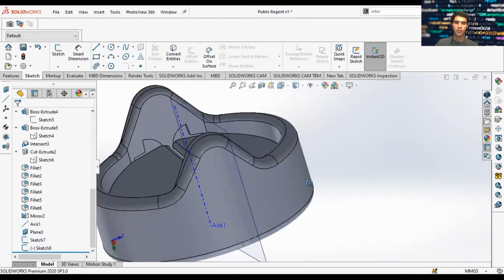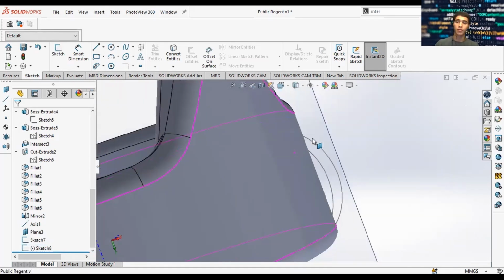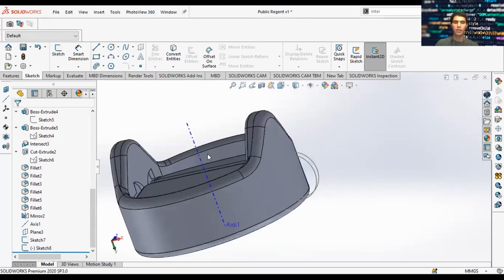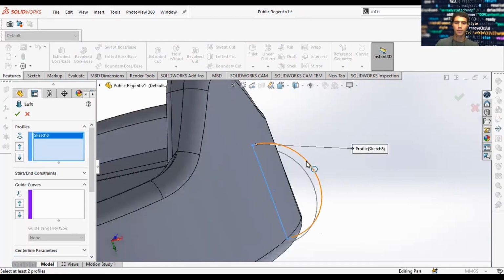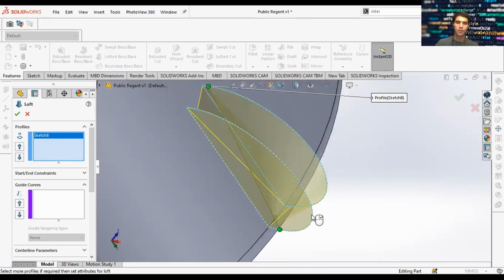So what do you have now? You have two arcs, or semi-lunar shapes, half moon, and let's do a loft. The loft is going to connect these features together, or these shapes together. And go to this one.